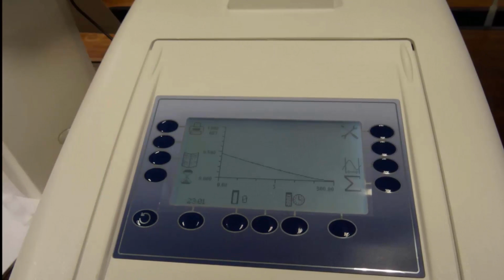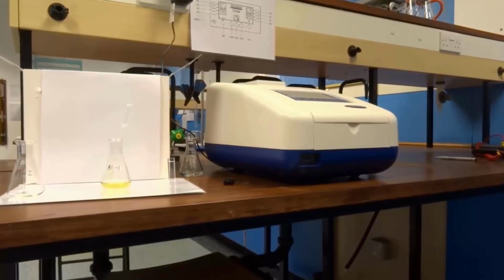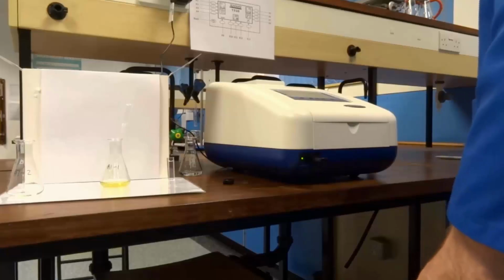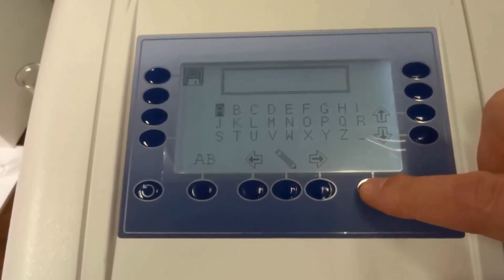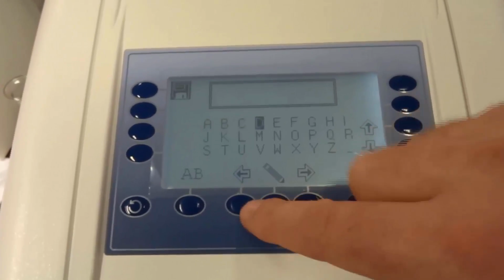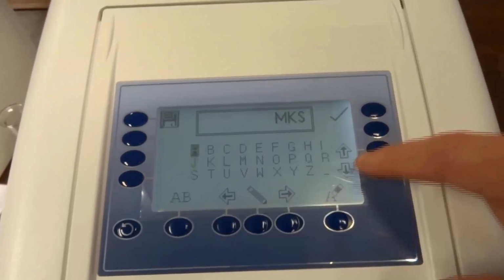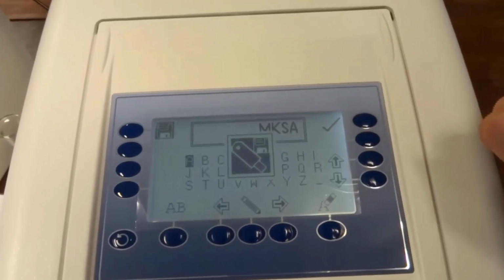Finally, then we get our initial decrease. The manual describes how we get the slope of this graph. Note this is absorbance per minute. You should do this because sometimes putting in the USB key jams the instrument. So a clean USB key is provided, so insert it into the instrument, save your file using your initials or something sensible, and then once you've saved it, you can use the text file that's generated in Microsoft Excel or in Origin to draw your graph and obtain the slope.